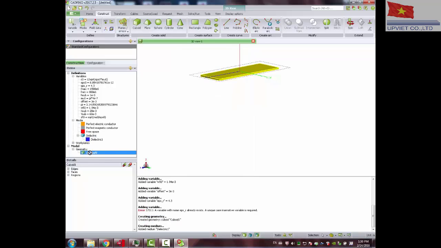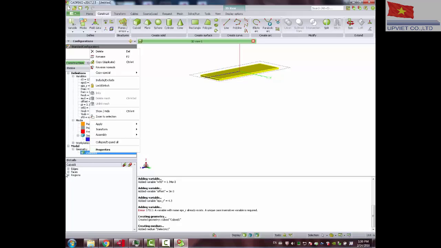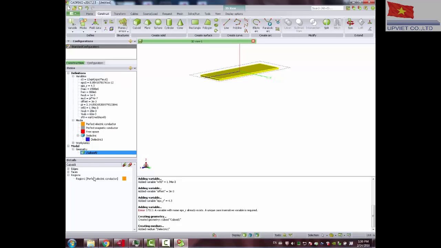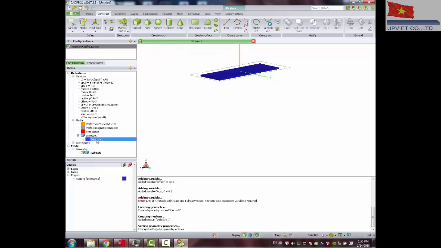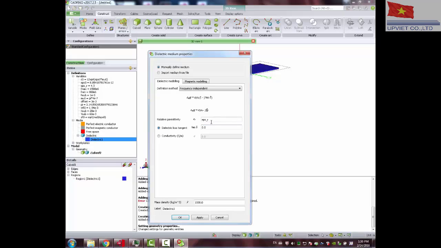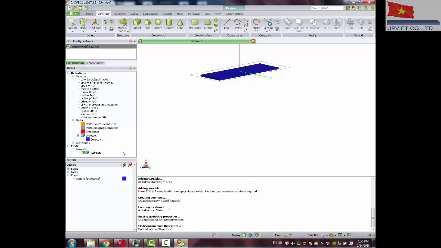And then you can see our cuboid here. We right-click on regions and switch it to dielectric 1, which is our FR4. You can pay attention that it's lossless. We left it with 0 loss tangent, so it doesn't have any kind of loss.